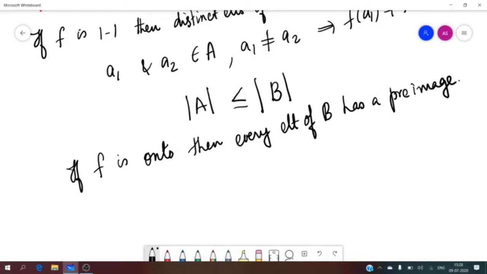So if you have n elements in B, say B1, B2, etc., Bn, each B1 will have at least one preimage, f inverse of B1, in A. At least one f inverse of B1, it may not be a single element.